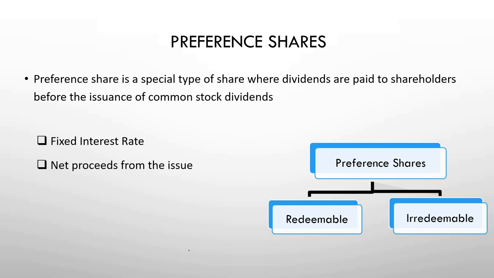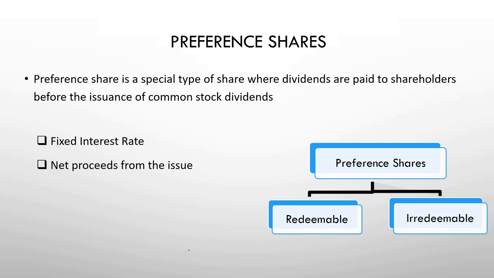But here the story is not ending. Whenever the company is issuing the preference shares, some cost is being incurred. Maybe the cost is of advertisement, maybe the cost is for subscription for the stock market, or maybe the cost of the commission paid to the brokers, which we name as floating cost. So whatever amount we are getting while issuing the preference shares, we have to subtract the floating cost from that so that we can arrive at the net proceeds from the issue.